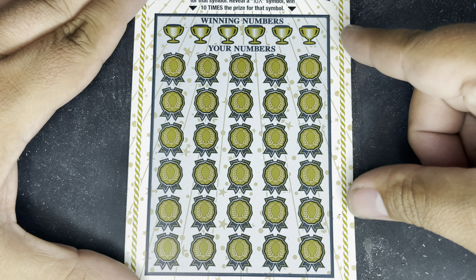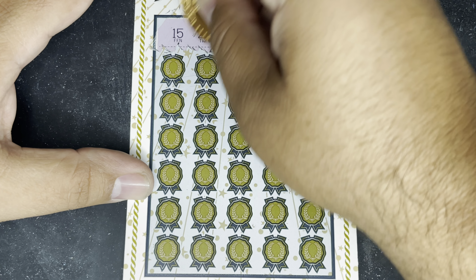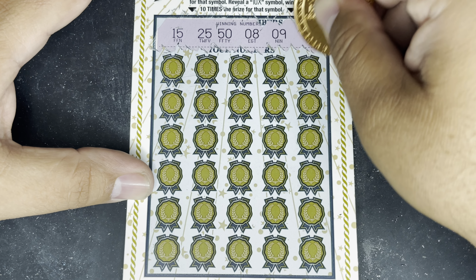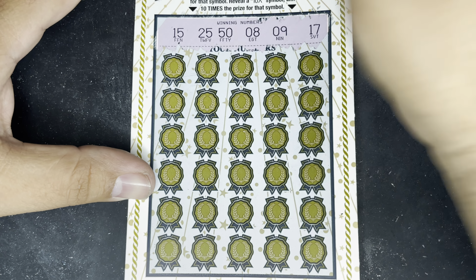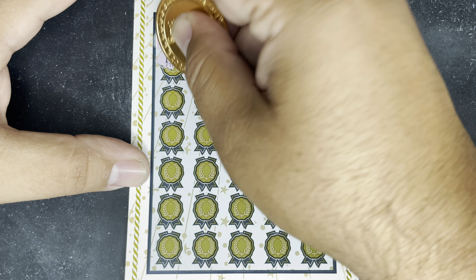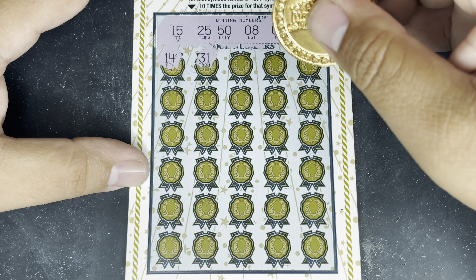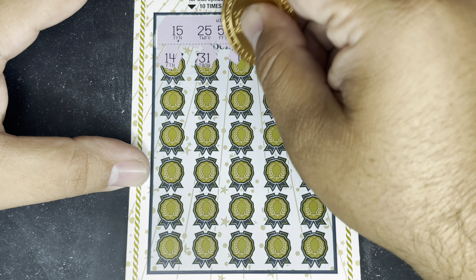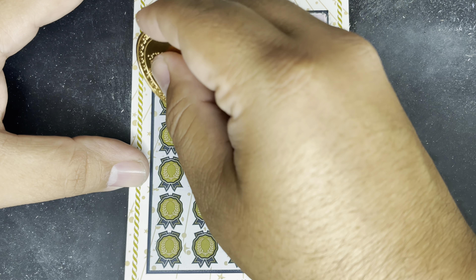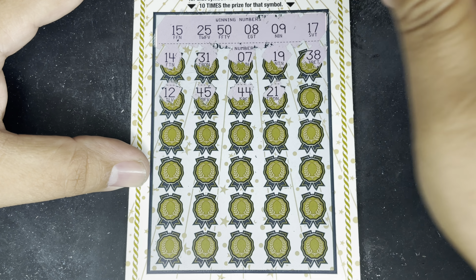Still not seeing anything. We've got two rows left on this ticket. Let's see if we can find it down here at the bottom. $16, $33 — no 50s up there, those aren't exciting. $29, $39, $36, $26. Last spot: $51. No 50s. Unless I've missed it, I don't see that we have a win on VIP Club on ticket number one. I'm going to double check on the app — I'll use the barcode and give that a scan to see if I might have missed anything.